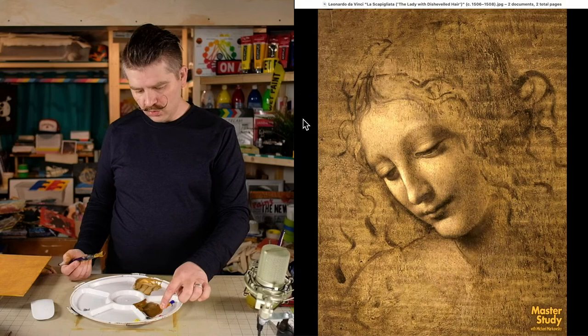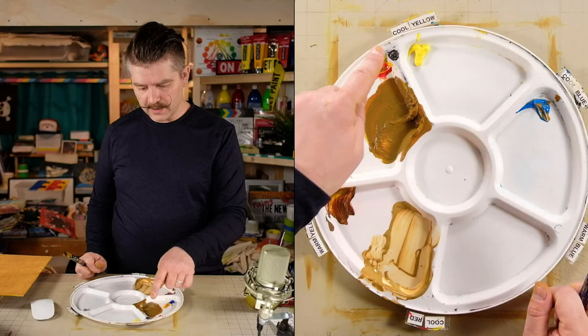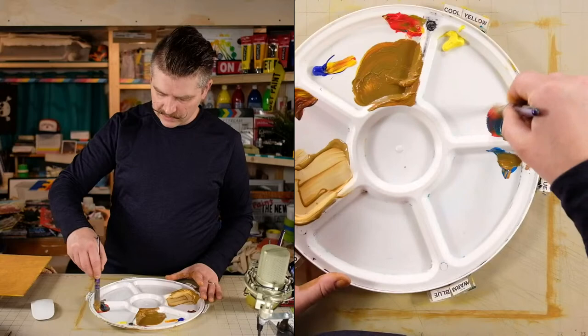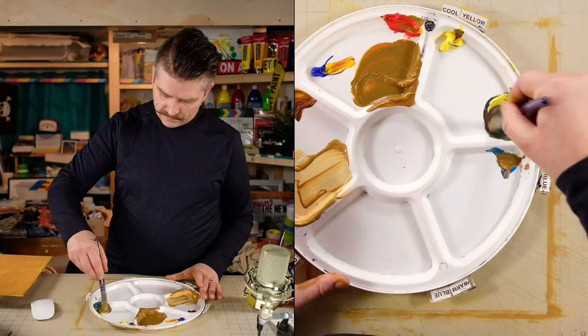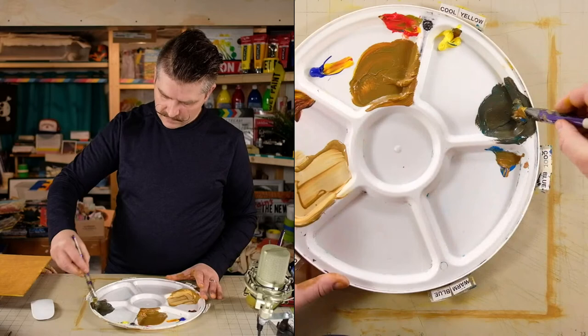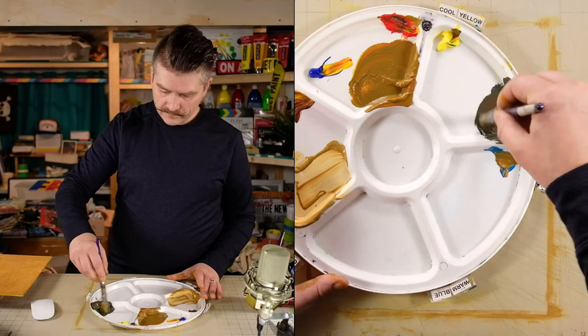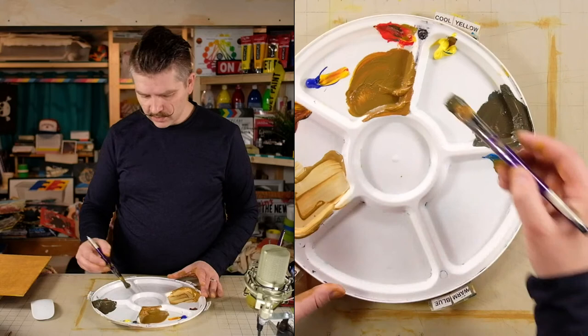Remember that cool blue and warm red and cool yellow make black, right? So by increasing those mixtures, in fact, let's just do that. Let's just mix this right off to the side here. So that still has got a bit of a greenish quality, which means I just need more red.